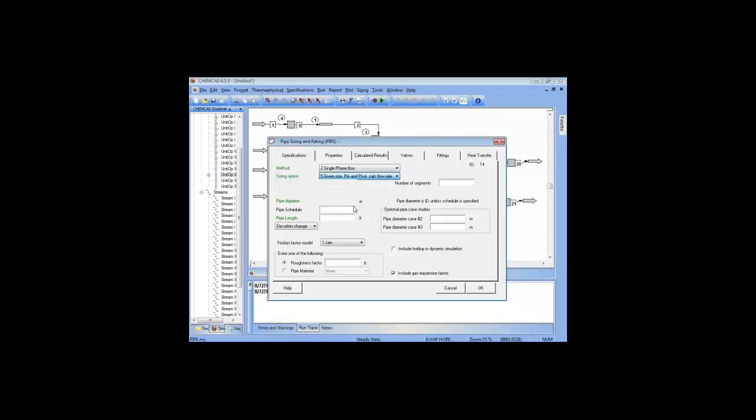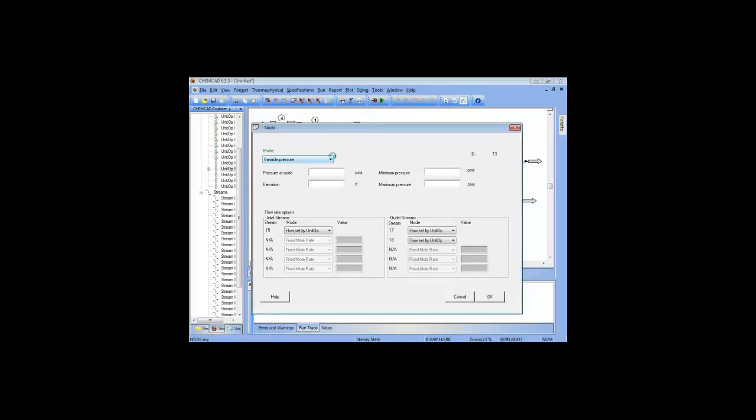Let's change this one to mode 5, which it is. We'll call this one 4 inches and 150 feet. It's a shorter little pipe. Okay, at this point, we don't know the pressure out, so it's going to have to be variable pressure. Flow set by UnitOp actually is going to be use current stream rate. Whatever's coming through, that's what we're going to use. We're going to fix the pressure on the end, and again, we want 50 pounds out.